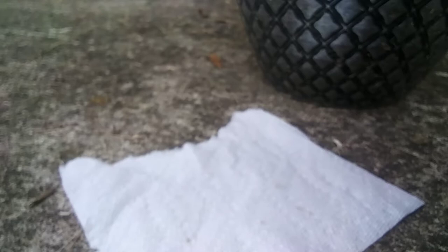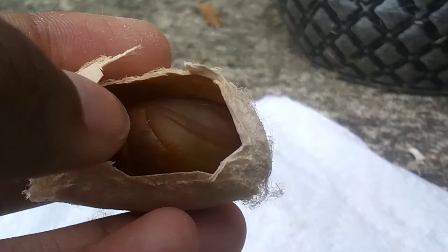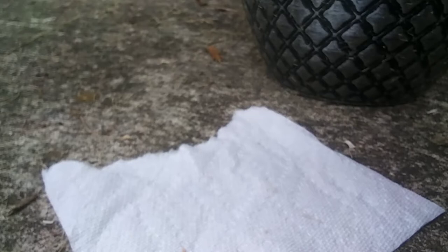So last time I had some pupas, they took 3 months to hatch when I had the cocoon last time — I didn't post the videos on the moths when they hatched and were released. They took 3 months, which was a long time, because I found them in the winter — actually at the end of autumn — so they were in the middle of overwintering when I found them. There's another good view right there of his antenna. He's wriggling because that's what they do to scare off predators when they feel threatened. I still have to open a little bit more to be able to get him out of the cocoon.